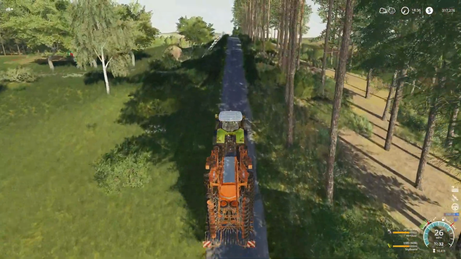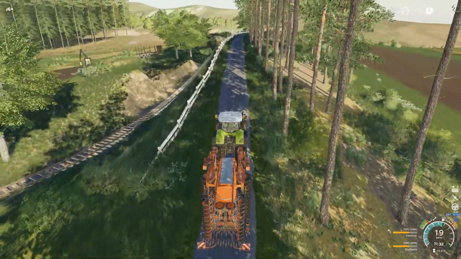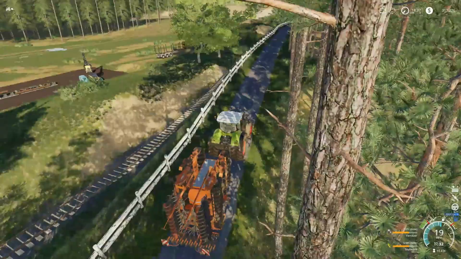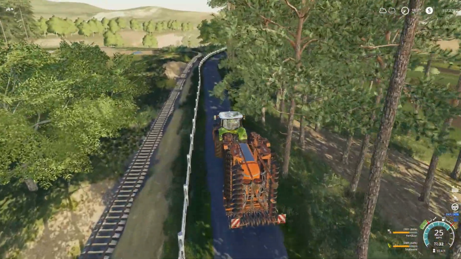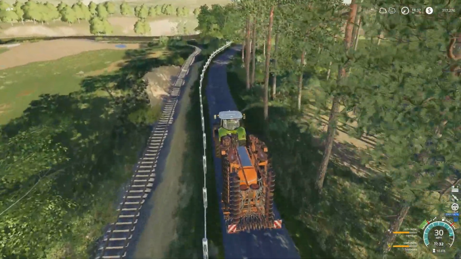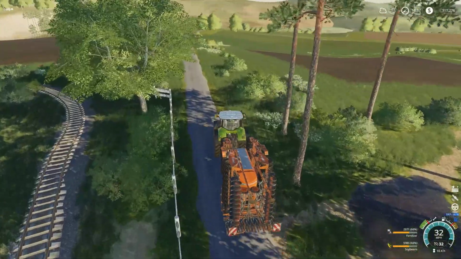So there's our wood chipper there on the left sitting idle. I know it's not low on diesel fuel because I just put like 5,000 liters of diesel fuel in there. Let's go ahead and unfold this.